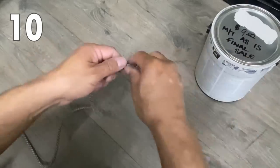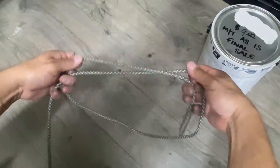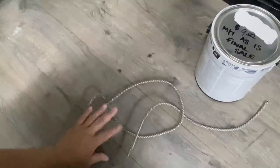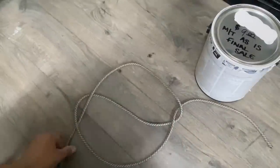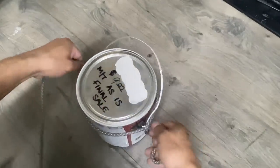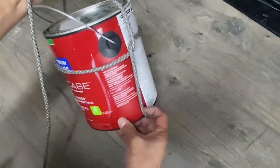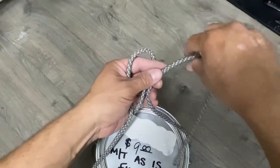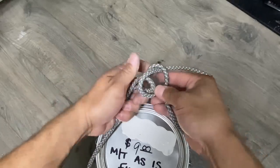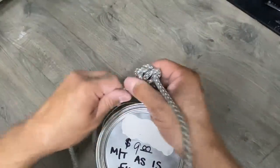Here's an old knot painters used to use. Give yourself some length, tie in your overhand knot, and pull the standing end until you have a loop that's bigger than the can. Grab the ear on the left and pull it downward, place the can right in the middle, and pull your ends up — and there we have our bucket hitch. To tie these two ends together, we'll use a knot you already saw earlier in the video: overhand knot, bite, pass it through, and over the top. Tie it tight and pull.